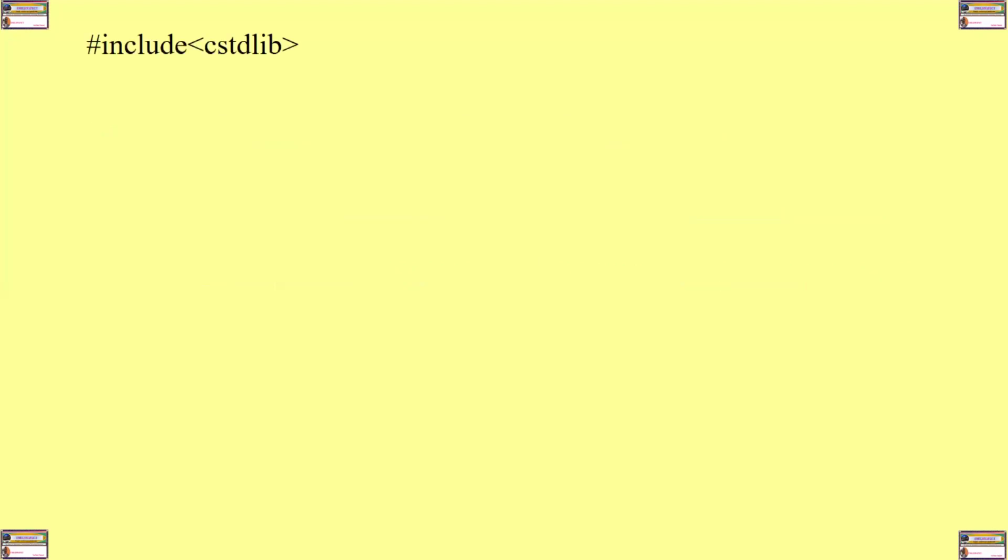So in this program, you can see we have the standard library cstdlib, and we also have the preprocessor directive iostream. We have using namespace std. I hope you know the meaning of these statements, because this is part 23 of the series.